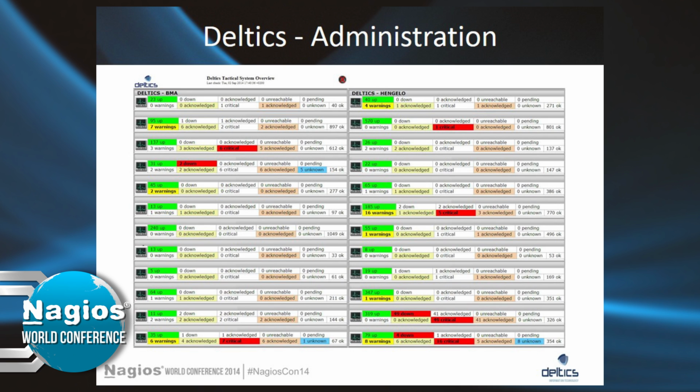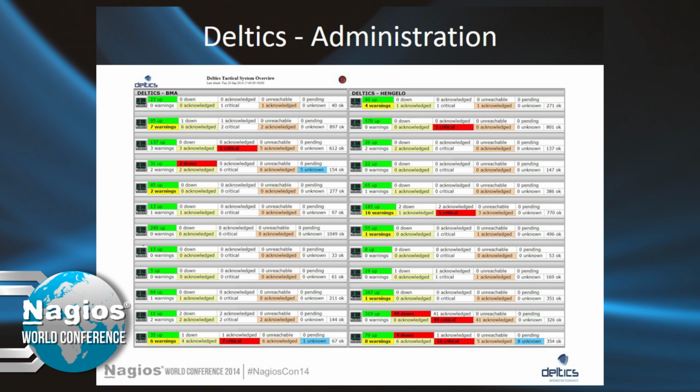For the administration, in our NOC we have an overview using Mentos. I'm not sure how to pronounce it, but it's an overview of all our systems. I've just faded out the names of the customers for privacy reasons. But as you can see, it's got all numbers of hosts, and there are some criticals, some warnings. And our NOC can then, during the day, respond to this screen as well. So it's just an overview of what's going on at our customers.